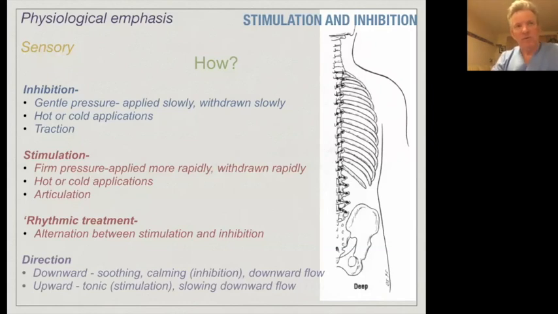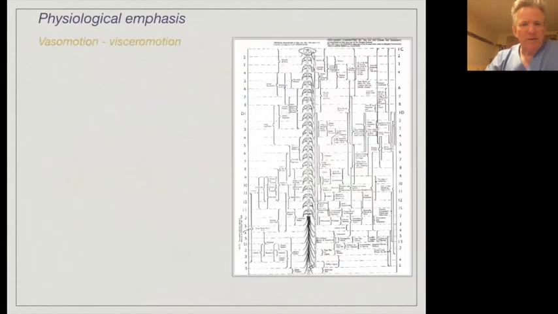So if a woman's in a lot of pain during childbirth, because of the intensity of the birthing process and because it's accelerating or moving too fast, then we would offer inhibition upwards. The inhibition is soothing, calming, the direction upwards to try and dampen the downward flow. Same if you're treating somebody with diarrhea, except you'd work from more of a distance. Again, we look at the whole idea of viscero-motion and vasomotion in terms of the treatment.